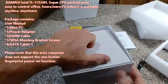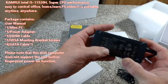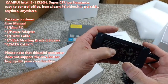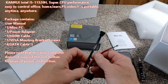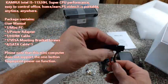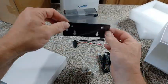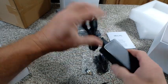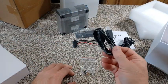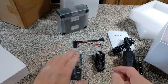See what's in here. Looks like this is the power supply, right? There we go. Power supply. This is 12 volts, 2 amp. Screws and stuff for mounting, it should be in here. HDMI cable, right, got that. And there's the mounting plate that mounts to the back of the TV. There's all that. Pretty standard power supply, standard HDMI, mounting screws for the plate for mounting the PC.